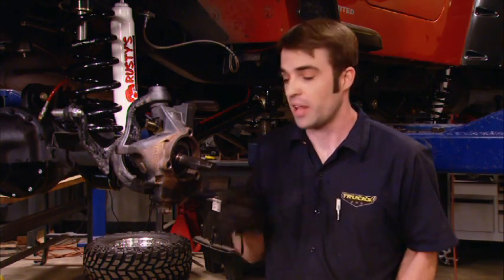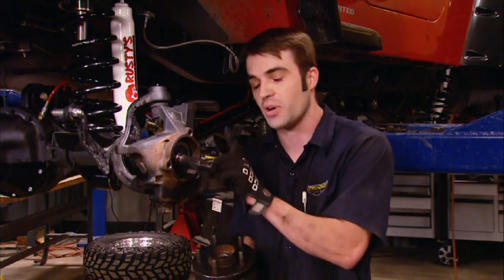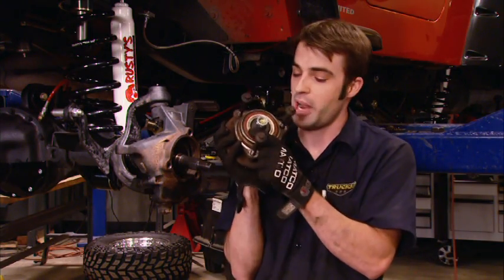Now, here's a tip for you guys that wheel these Jeeps with a Dana 30 unit bearing front axle. If you happen to be out on the trail and break a front axle shaft, stock or otherwise, it's not simply a matter of removing the broken axle shaft pieces and reinstalling the unit bearing. This unit bearing actually relies on the stub axle to hold it together. If you simply reinstalled the unit bearing with no stub axle, you'd make it about 10 yards before this became a two-piece unit, and you'd be in worse shape than you were moments earlier. So remember, if you experience this problem, always reinstall the stub axle. Or better yet, carry a unit bearing as a spare along with a nut and bolt that'll serve the same purpose.